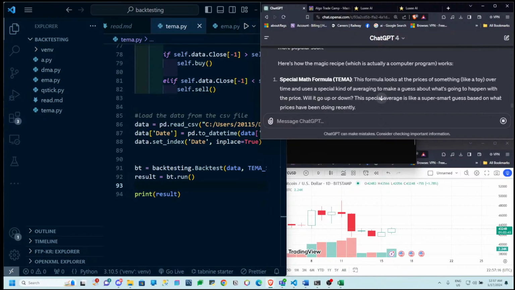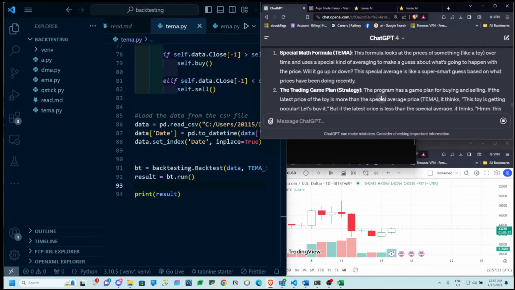Here is how the magic recipe, which is actually a computer program, works. Special math formula. This formula looks at the prices of something, like a toy, over time and uses a special kind of averaging to make a guess about what's going to happen with the price. And by the way, this is the strategy itself.